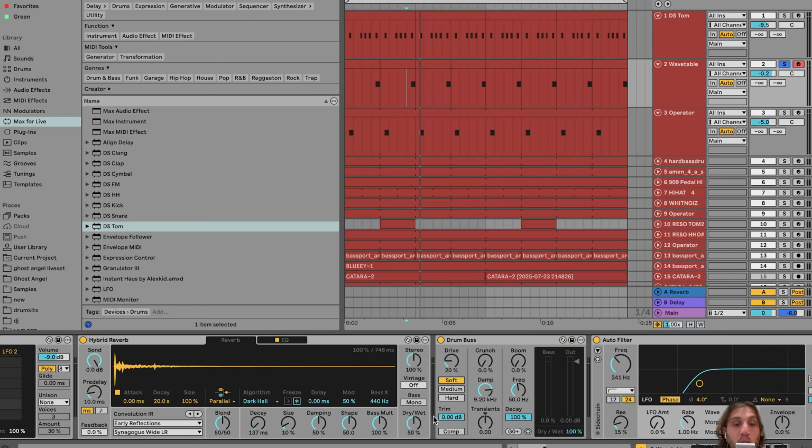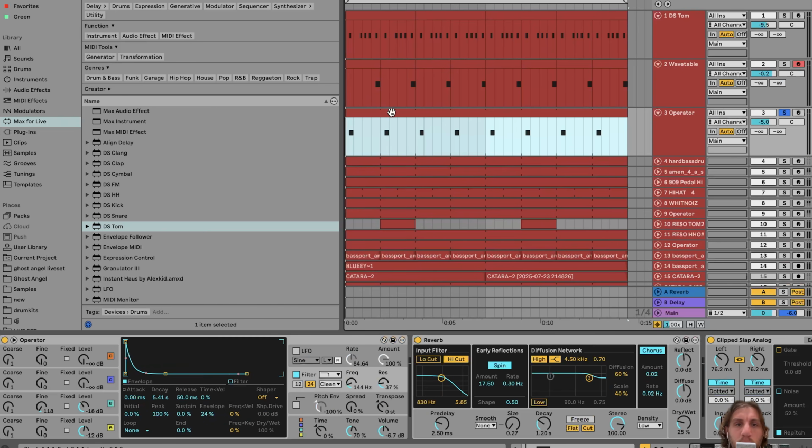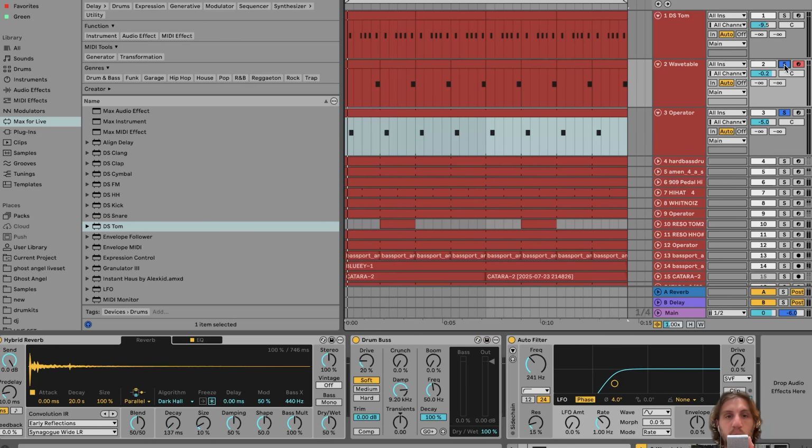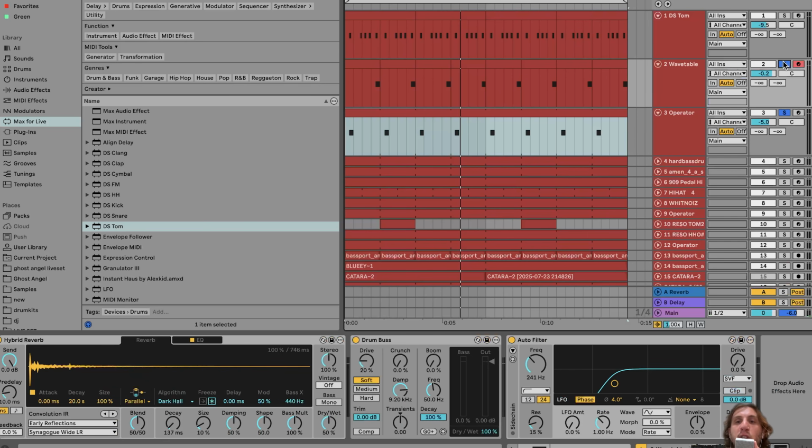I've got a bit of really short reverb on this as well. I really like using hybrid reverb to just put it in a room like that. A bit of drum bus and then a high pass filter. Then we've got this Operator one. This starts at the eighth note at the start of every bar, so you get these two talking to each other. That can be really effective in these tracks because it restarts the bar and lets you know where you are.